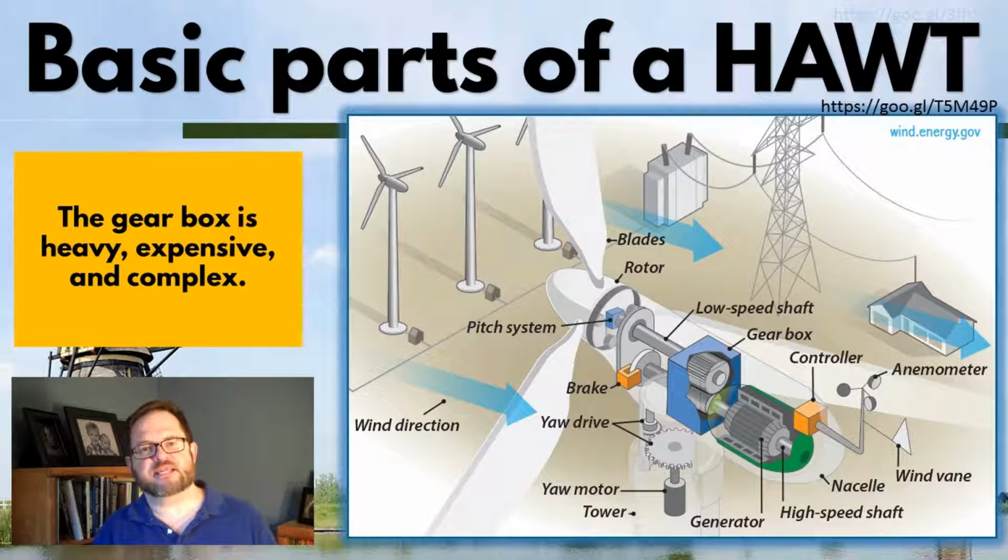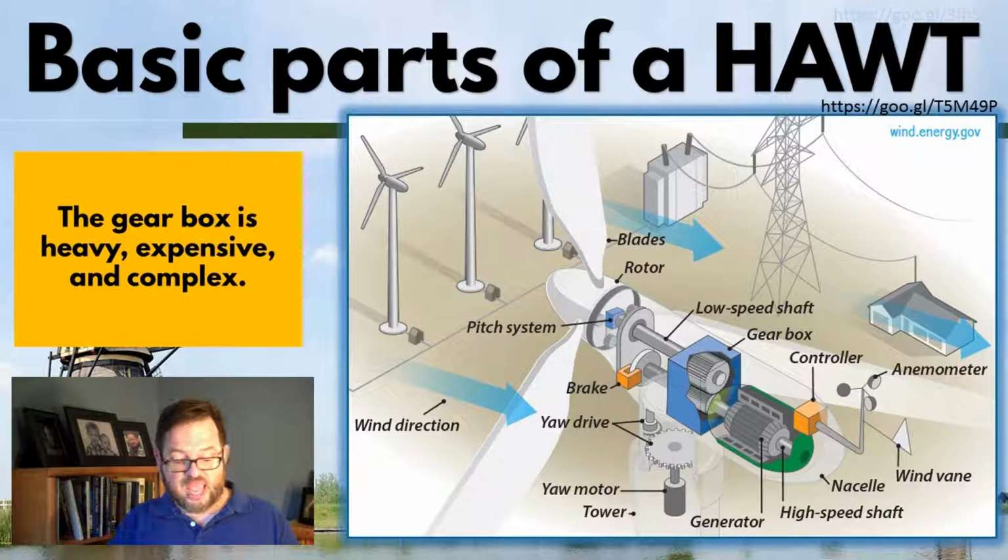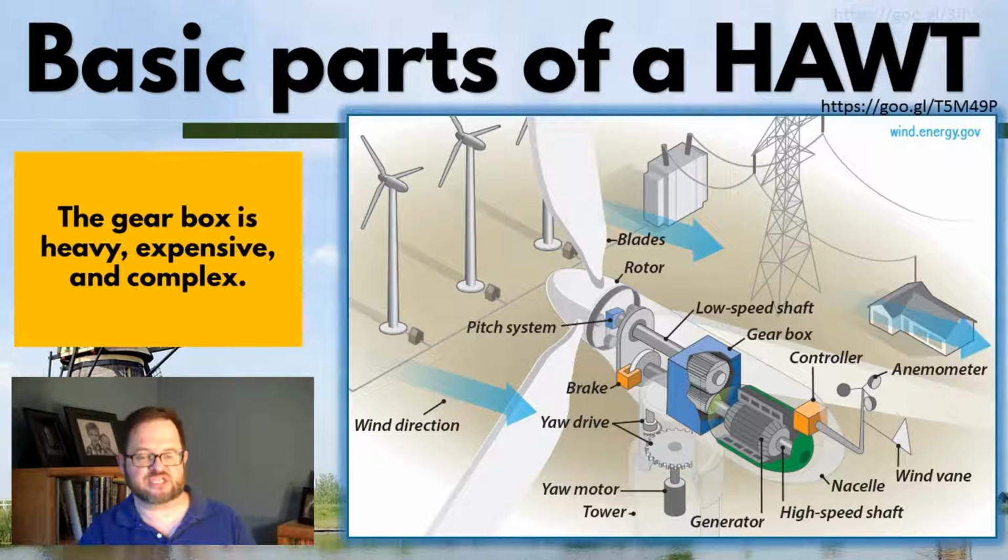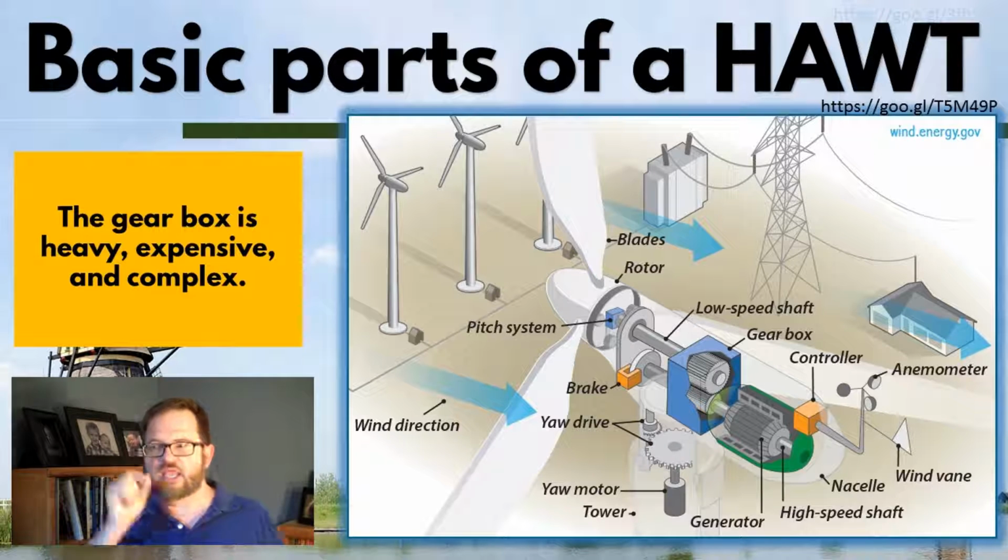So what we need is a gearbox, where a system of gears, gears with different numbers of teeth and different radii, will convert that low-speed shaft to result in a much higher speed that will be the shaft that rotates in, and whose kinetic energy is captured by, the generator. Now, the gearbox is kind of central to how this whole thing is going to work. And it turns out to be where a lot of the cost and a lot of the weight and a lot of the wear and tear on a wind turbine is. Anytime the turbine is going, this thing is going to be rotating, especially on its high-speed end, much, much faster than the turbine itself is.